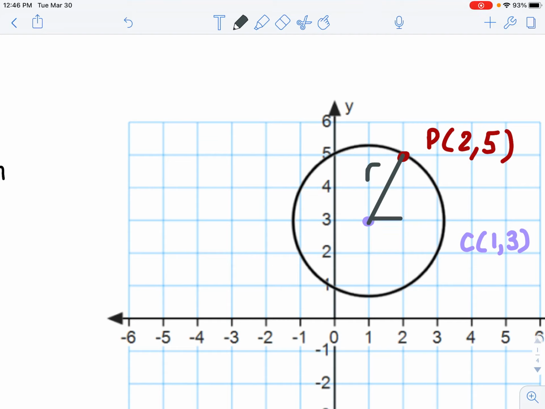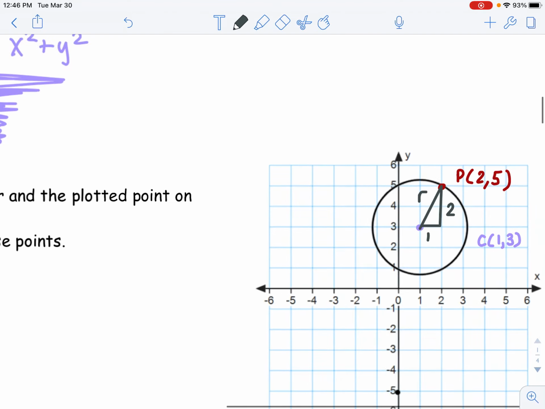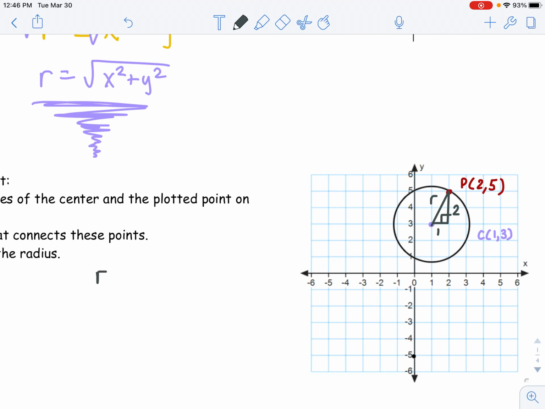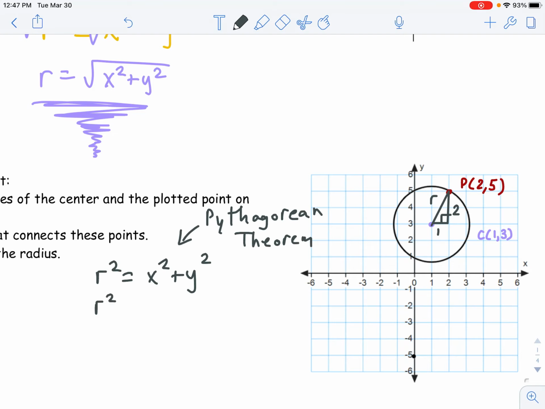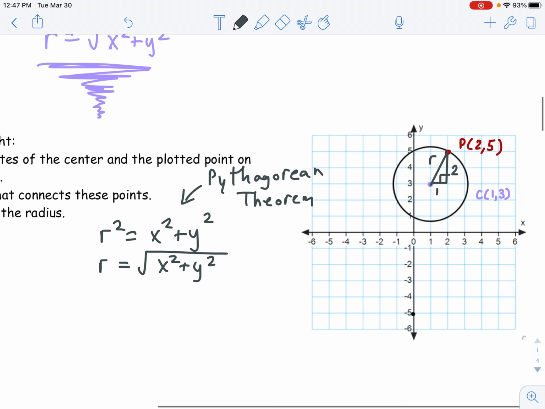Again, we could be using the distance formula every single time for this, but ain't nobody got time for that. So we're just going to use the Pythagorean theorem shortcut. So R squared equals X squared plus Y squared. This is just the circle version; rather than saying A, B, and C, we're saying R, X, and Y. And remember, I could even write R equals the square root of X squared plus Y squared. It's the same thing, just presented differently.